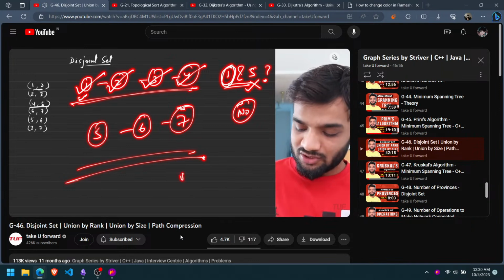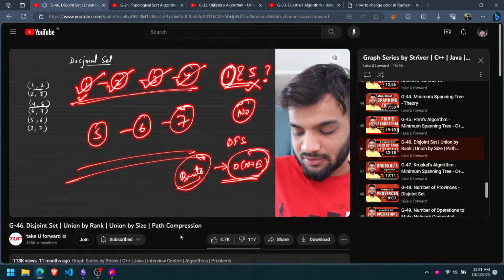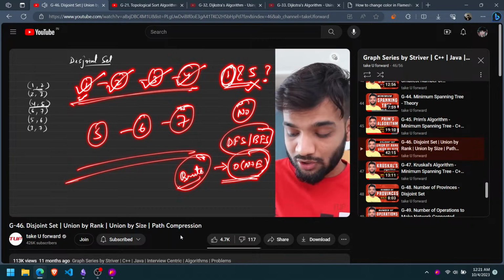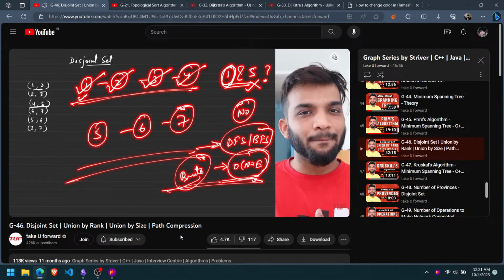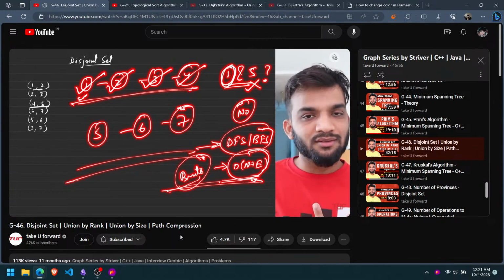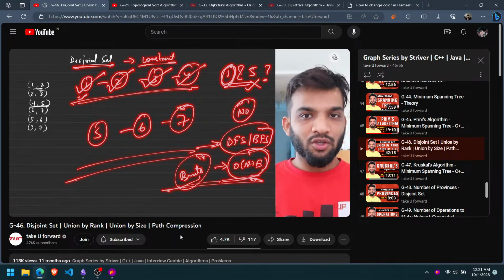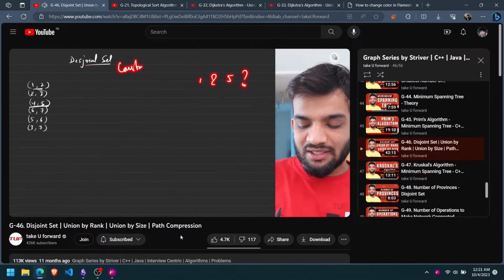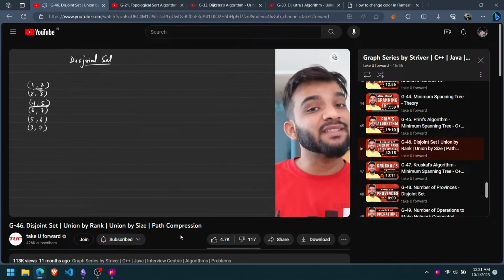You did a DFS traversal and that's the brute force. How much time will the DFS traversal take? N plus E. That's the complexity the DFS or the BFS takes. I already discussed this in the previous section of the graph series. If you do not know DFS or BFS, go back and watch it. So the brute force is going to take linear time complexity. So this is where disjoint set comes in and says, hey, I'm going to do the same thing in constant time. You ask me, do 1 and 5 belong to the same component? I'm going to tell you in constant time, either a yes or a no. That's the use case of the disjoint set data structure.